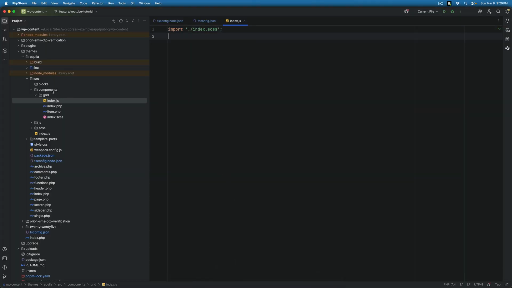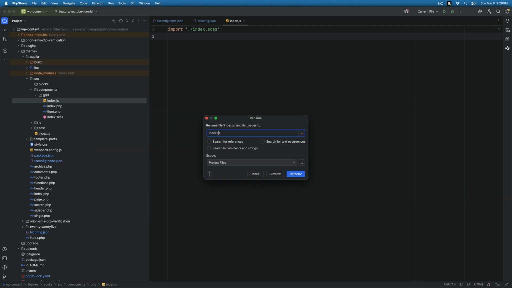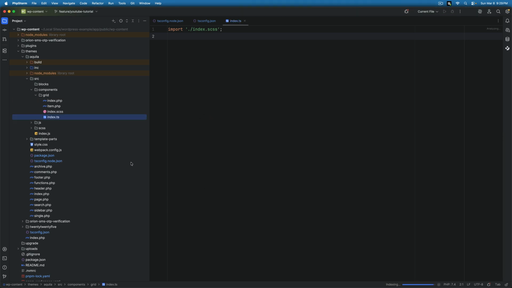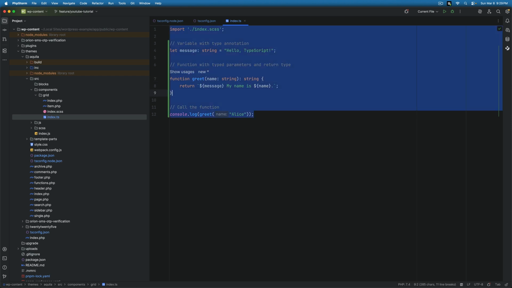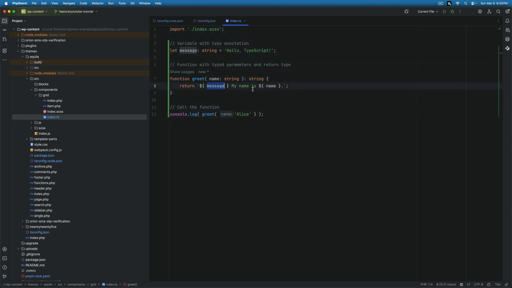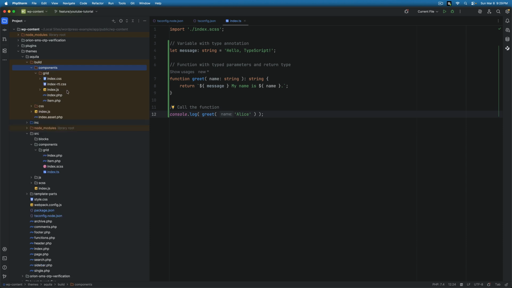Okay, so what I'm going to do is we have this component called grid. I'm going to convert this into a TypeScript component. So currently it's .js. I'll rename this to .ts. That becomes TypeScript. And then I'm going to write very, very basic TypeScript code like let message: string equals hello TypeScript. And then we're creating a function called greet. It has name and then a message and it's just doing a console log. All we need to do now is basically see if it's bundling correctly because earlier it was bundling as index.js. We just need to check if it's bundling the TypeScript also now.